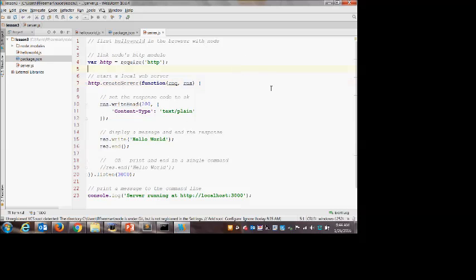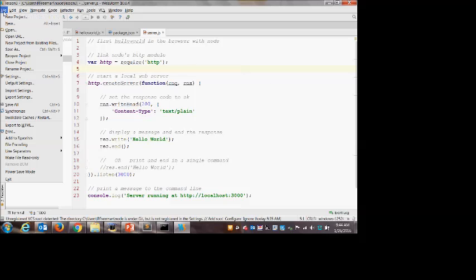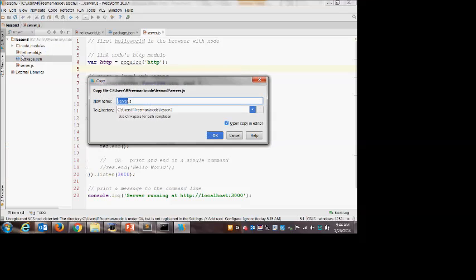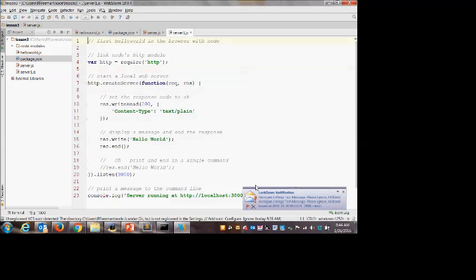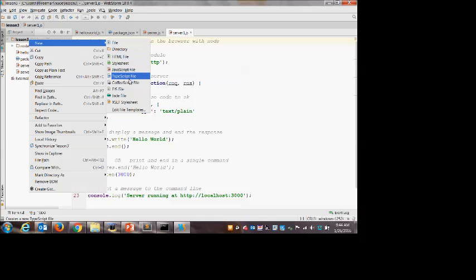So now in server.js, I'm going to rename this file. I'll save this one as server1.js, and I'll make a new server.js file.